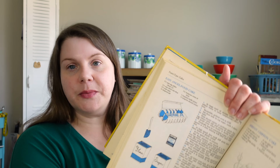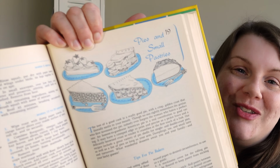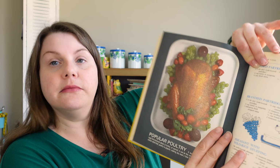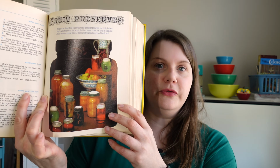Most of the recipes have some kind of drawing with them, and those drawings are in blue, black, and white, at least in this book. Pies and small pastries. And then in addition to those very cute drawings, we do have some full color photographs. Like this one, I think, is this a duck? It doesn't say. And this one for fruit preserves with all the colorful jars.